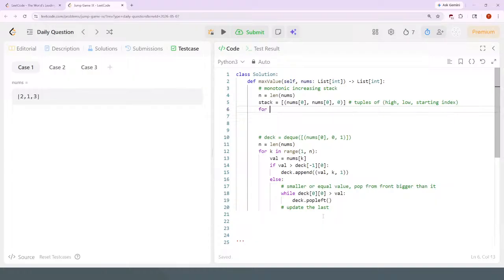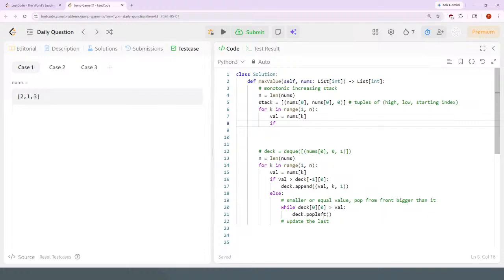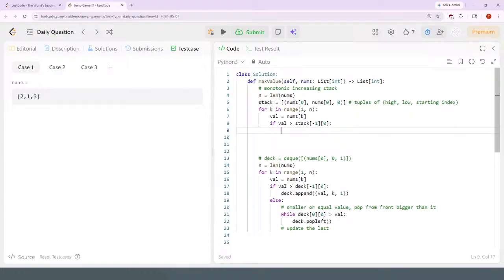Okay, so for every index in range 1 to n, if the value equals nums of k, if the value is bigger than the previous, so stack last element's high value, then stack appends this value as the high, this value as the low, and the index.